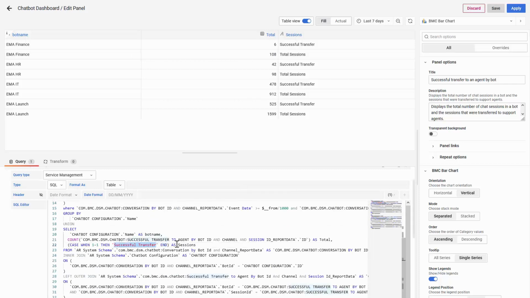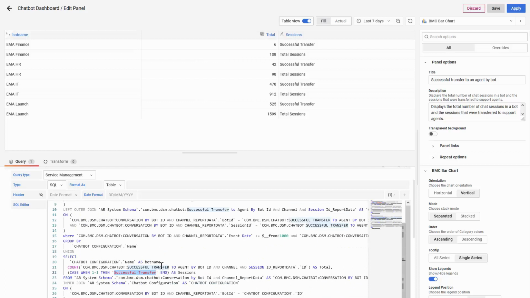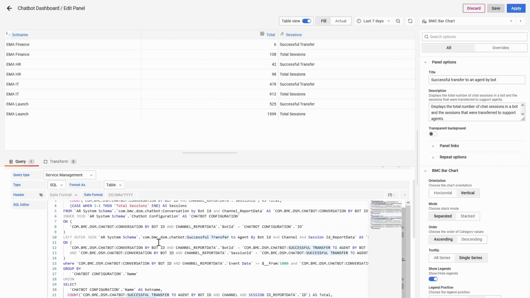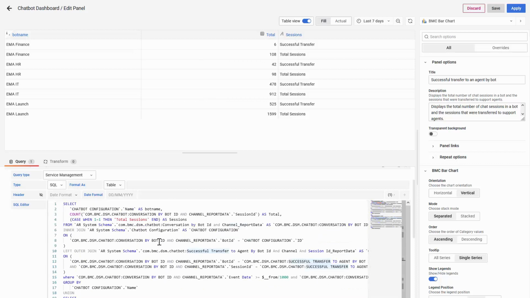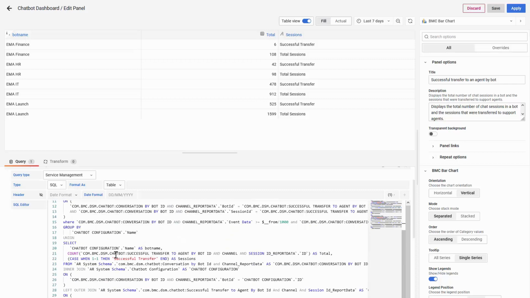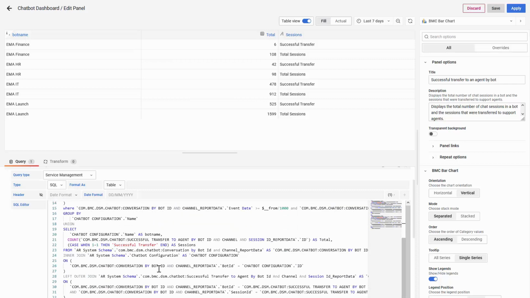They are the exact same queries, but in one of them we're getting total sessions, and in the other one we're getting successful transfer. And of course, we are using different joins to get the data. For example, in this one, we are using the total sessions in the left outer join, and in the other one, we are using the successful transfer to get the data.